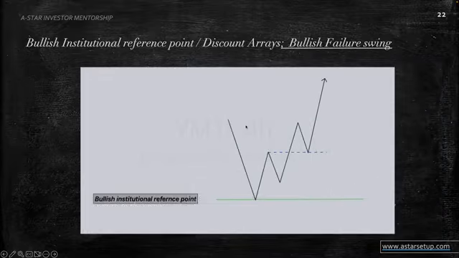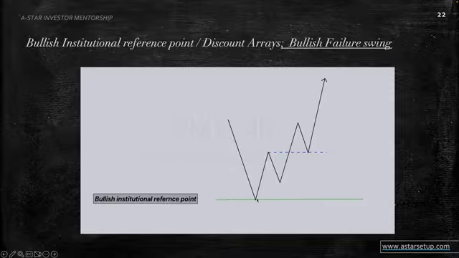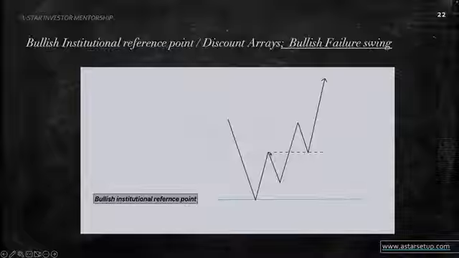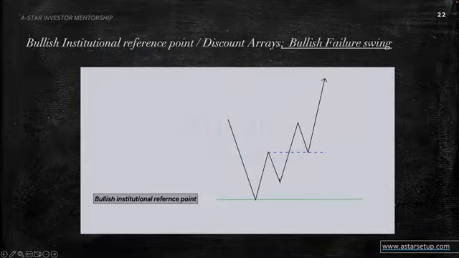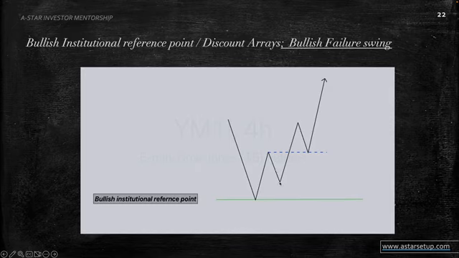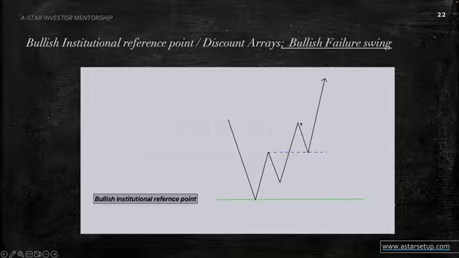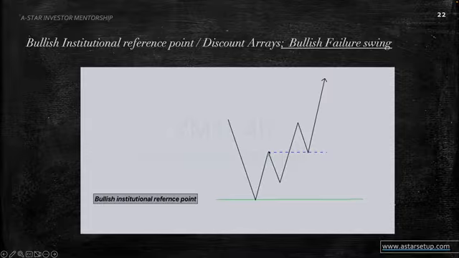And this is what it will look like. Delineated on the support area, green line, bullish institutional reference point. You see downward movement towards that level. Then an impulse swing, then a retracement. That impulse swing creates a swing high. This move downwards fails to take out this old low before buyers step into the market, regain control, and send prices higher. So now, sellers who sold short here, what are they gonna do?